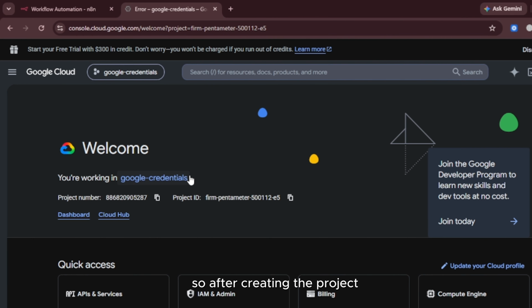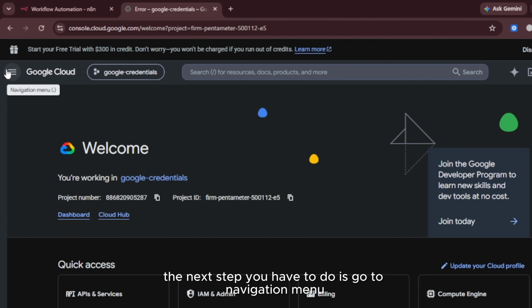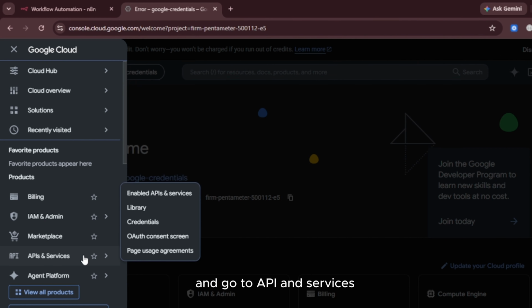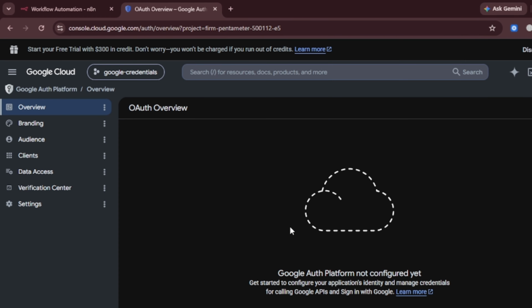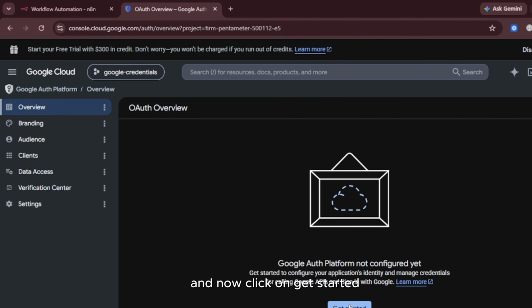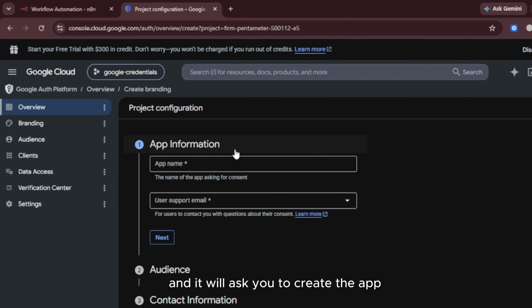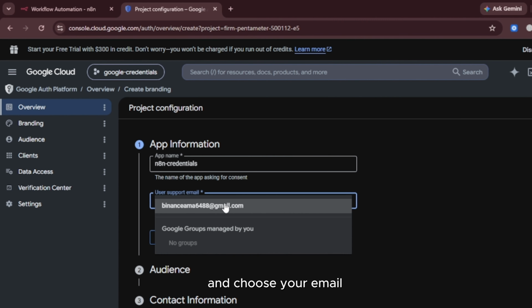So after creating the project, the next step is to go to the navigation menu, go to API and services and click on OAuth consent screen. And now click on get started and it will ask you to create the app. So give your app a name, like I am giving n8n credentials, and choose your email.